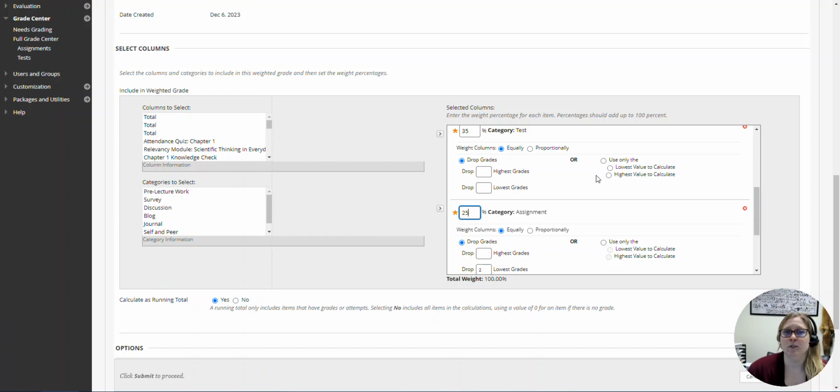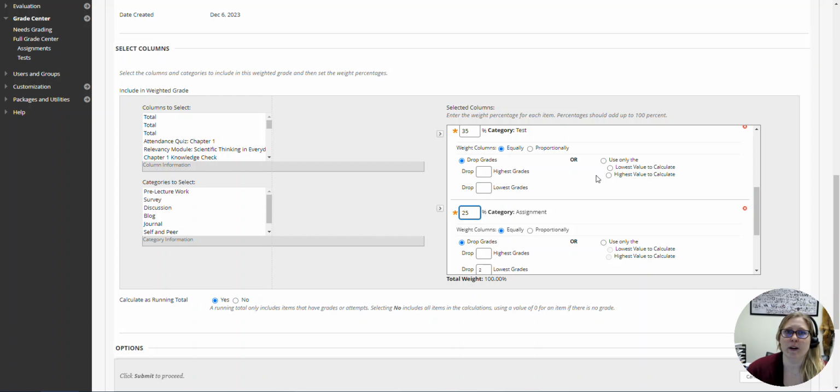Now, I do drop the 2 lowest grades in the assignment category. This is because if you were to miss an assignment, it happens, okay? We all miss things. It's not the end of the world. But you should be getting hundreds or close to on your assignments. I say that because you have 2 attempts for each assignment. So if you go in and take it once, it'll show you what questions you got wrong, and you should go and read the information or look at those questions again, and then go and take the assignment a second time, okay? So each assignment, you have 2 attempts.